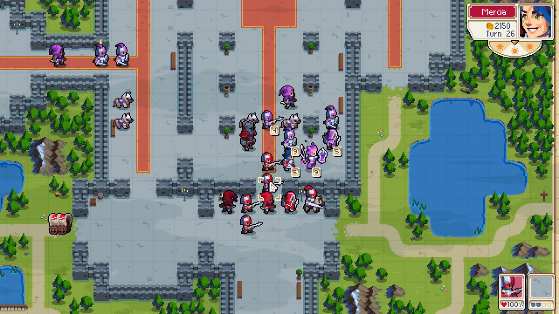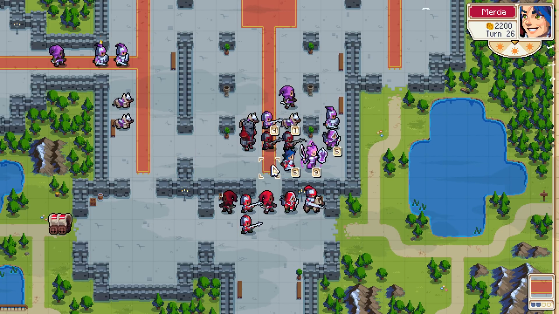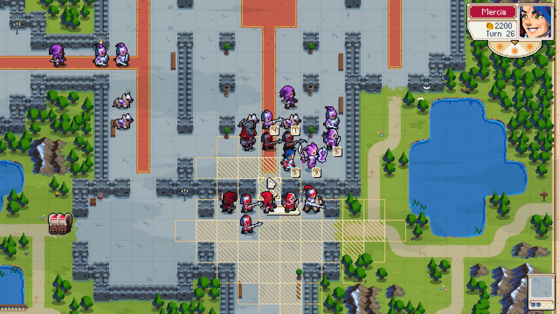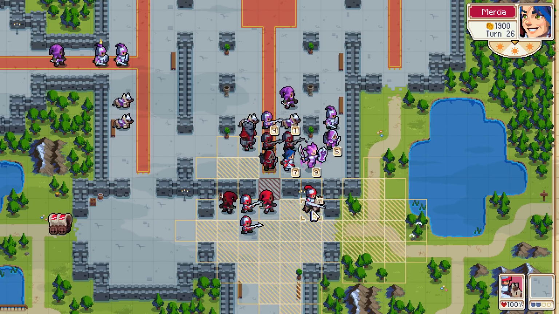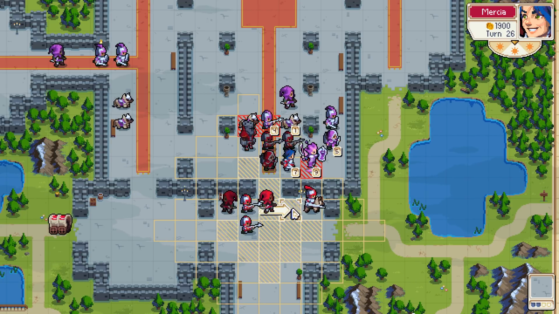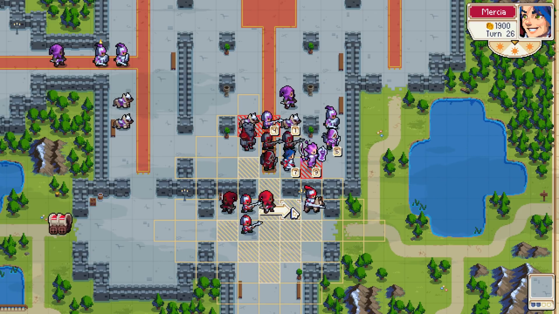Okay, that's a total no-brainer. Over here, we get to do a little bit of that crawling spear critical thing that I love. You can run up and cast a heal. Make sure Mercia doesn't die suddenly. We could just shoot their commander. That's maybe the smart move.